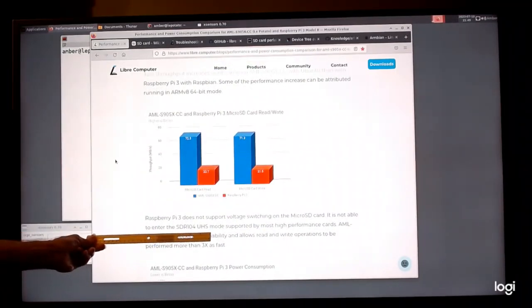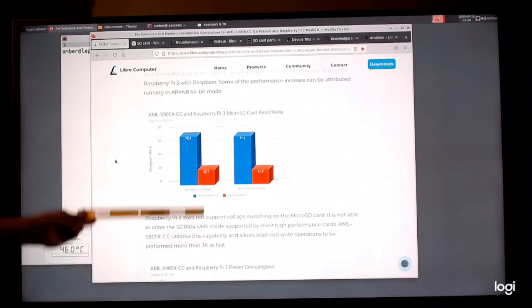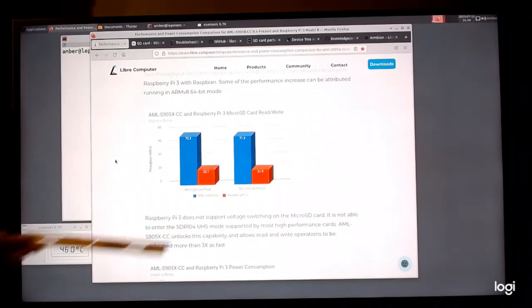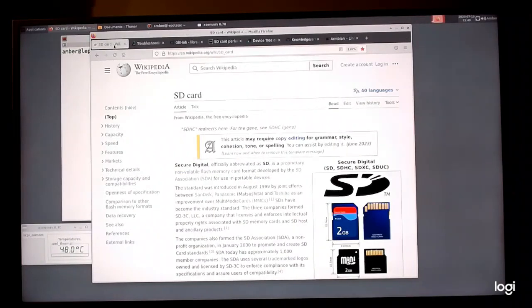There's the SDR104 mode, and it's about 3 times faster than the standard low speed mode. And so I'm interested in this right here. How did they do that? So I want to close this window right here. There's that SD card. I'm gonna close this window because I've already talked about it.